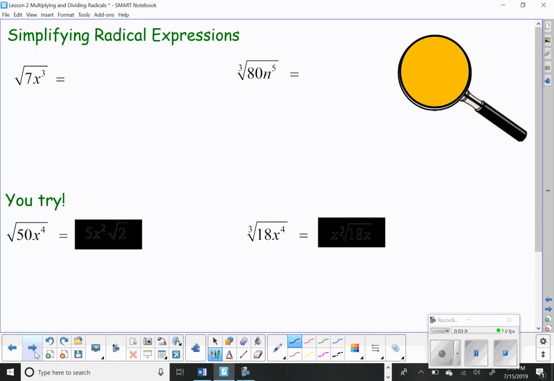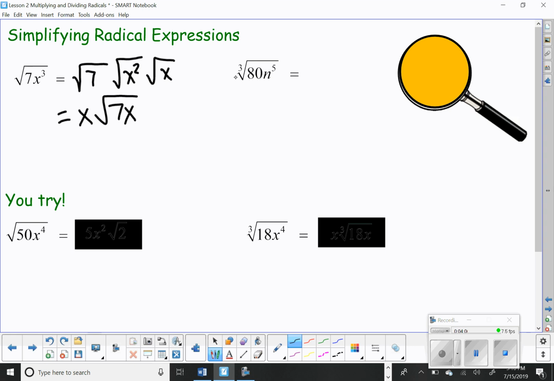Right? Simplifying radical expressions means simplest radical form, that there's nothing left under the radical that is a perfect whatever root. So, square root of 7x cubed. Just like you can multiply it together, I can break it apart and say I've got the square root of 7, square root of x squared, square root of x. Now remember, even index, even inside, no. So I don't have to worry about absolute values. Now, the x comes out, but then I still have the square root of 7x underneath.